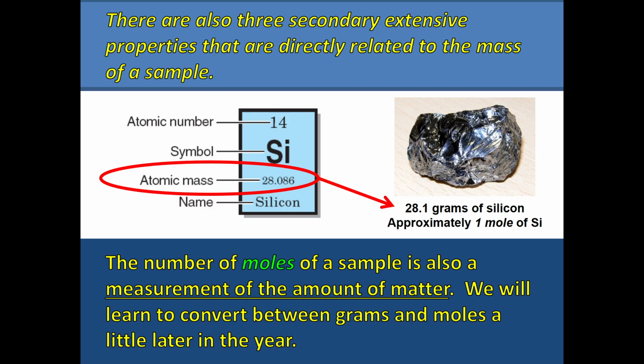So if I told you I had a dozen eggs, how many eggs do I have? 12. So dozen is a counting number. It's a counting unit. It just means I have 12 of something. So if I have a dozen, that means I have 12. If I have half a dozen, that means I have 6.